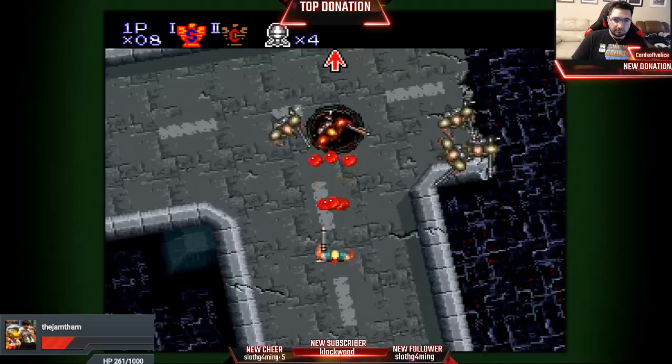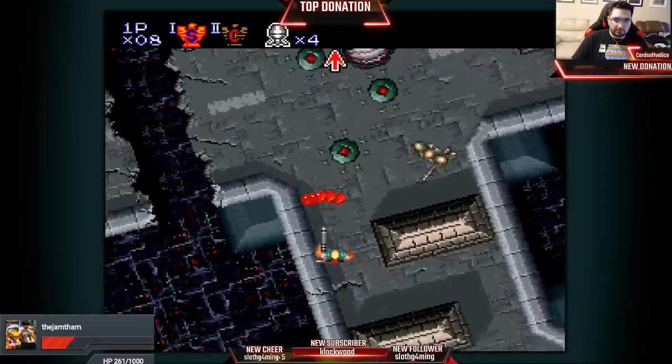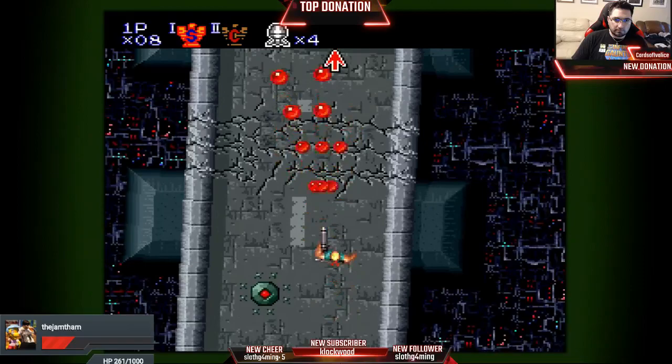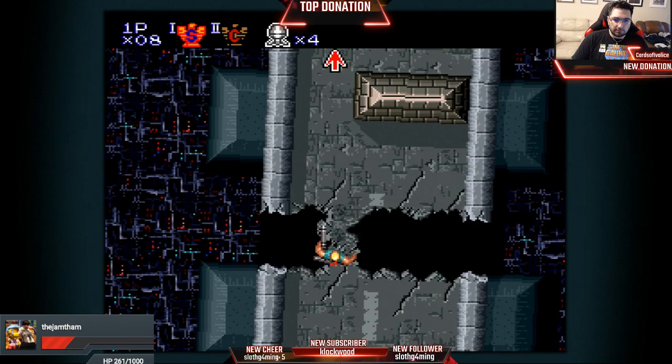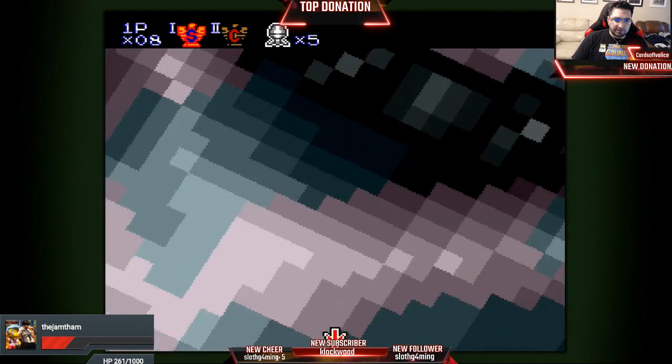The objective of this 5 room is you gotta blow up all these little bunker things. Yeah, 5 of them, and then you go straight to the boss, which is always like a round thing.